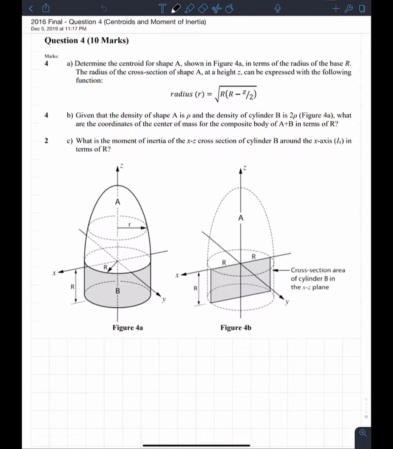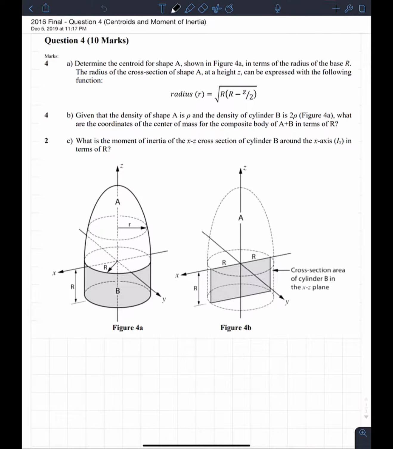In this tutorial, we're going to cover the 2016 final question 4, which I've got a lot of questions about because it's a really mean centroid question, but it's very good to know because these 3D ones are probably the most complex ones that you can find, so we're going to cover it, and hopefully it shouldn't be too bad. Just by looking at the shape, you're probably already a little bit scared, but don't worry, because the method for 3D centroids and 3D moment of inertia, well actually, not 3D moment of inertia, because this one's not 3D, but the method for 3D centroids is usually exactly the same. So if you can understand this, you will understand 3D centroids very well.